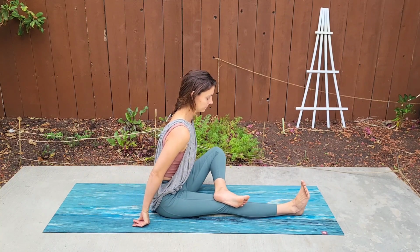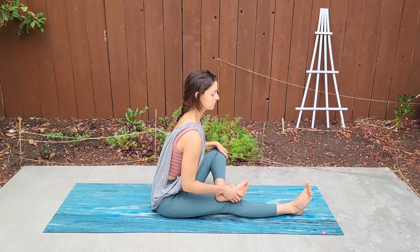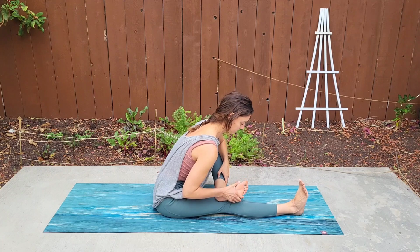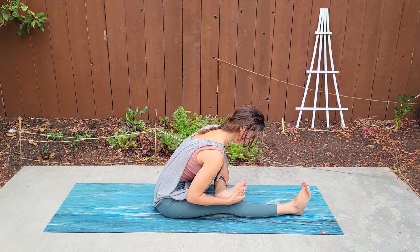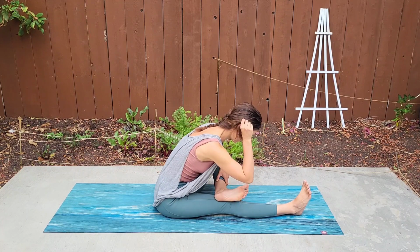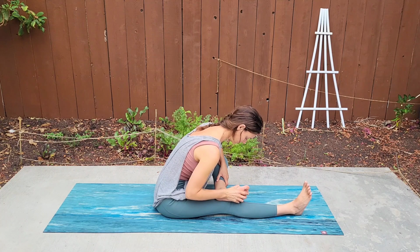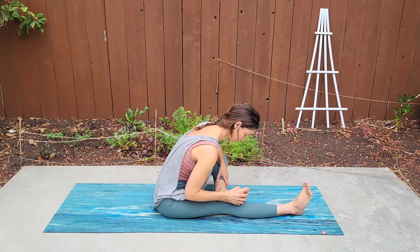And then go ahead and just straighten through your right leg, so your left knee will come down slightly. And we're going to fold forward over both legs, maintaining that firm flexion of our left foot, and getting a little bit deeper into the left hip.